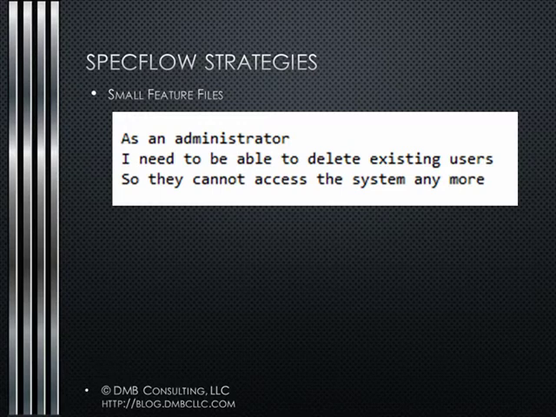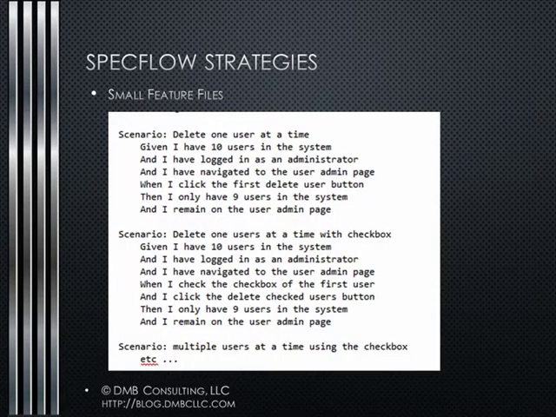So your scenarios might look something like: Scenario, delete one user at a time. Given I have 10 users in the system, and I have logged in as an administrator, and I have navigated to the user administration page, when I click the first delete user button, then I only have 9 users in the system, and I remain on the user admin page.